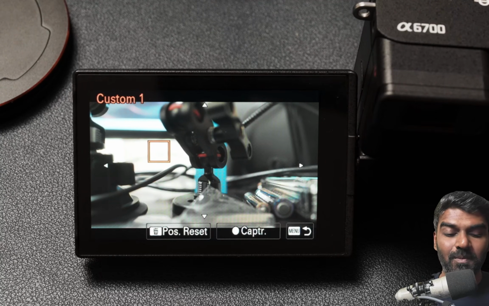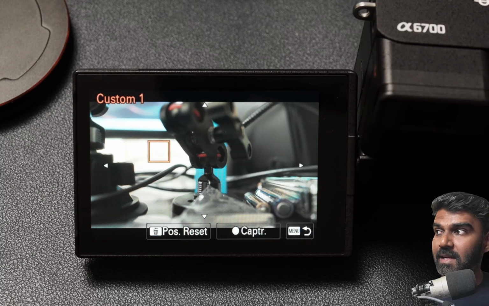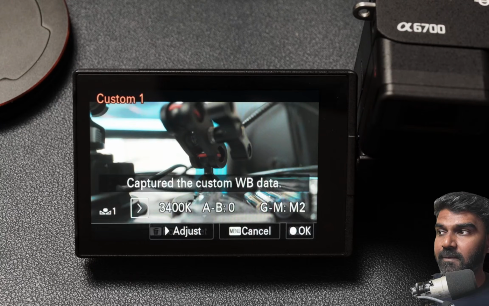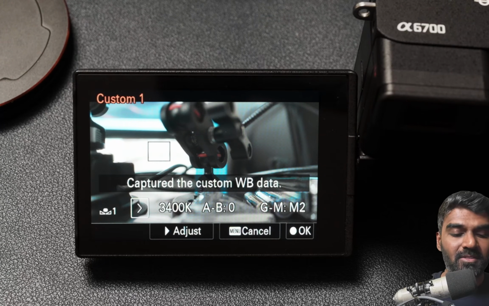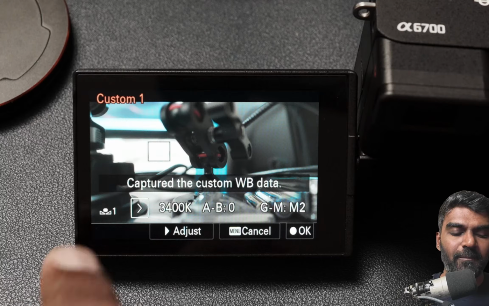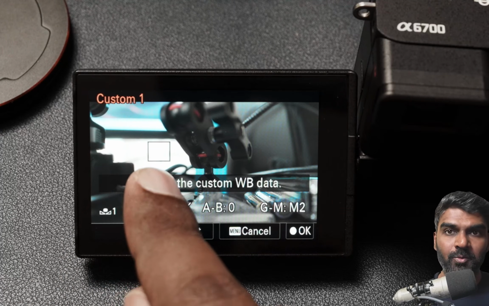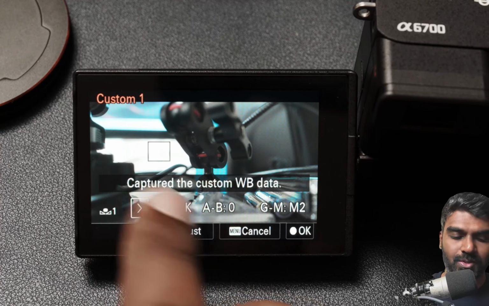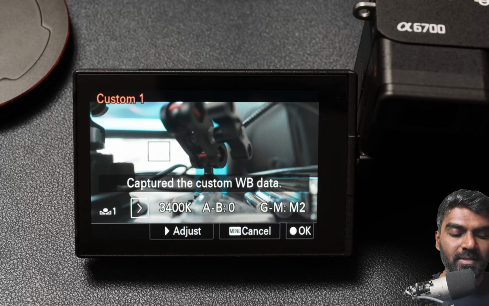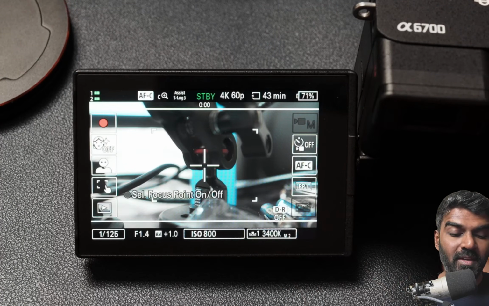It's going to change to completely cool, but let's set it up. You just need to press the OK button here, and it sets based on the point it was focusing. It was very yellow a while ago, and now it has changed to a much more pleasing color. So this is the way you set the white balance for every scene.